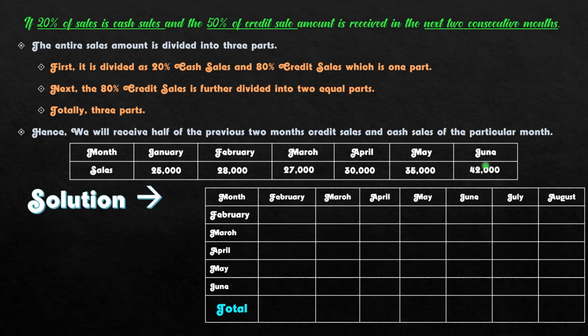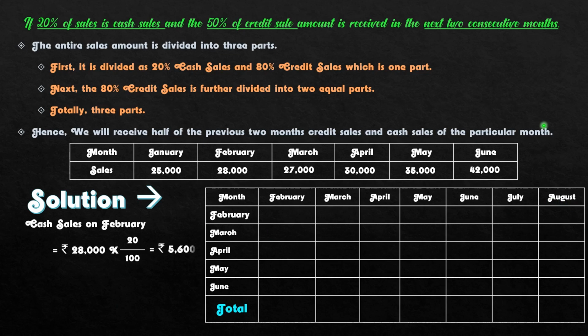Our main area is April to June, but we need 2 months on either side, as 3 months are related to every calculation. When we do April, we get the effect from February and March. And when we do June, it also spreads to July and August. So that's why I have expanded the table. Let's go one by one.